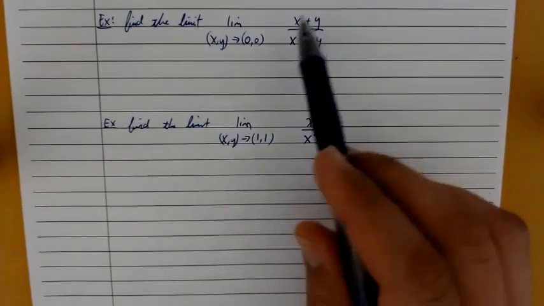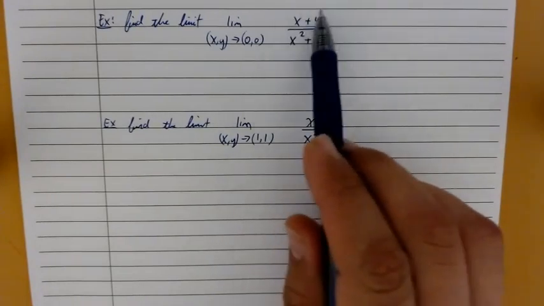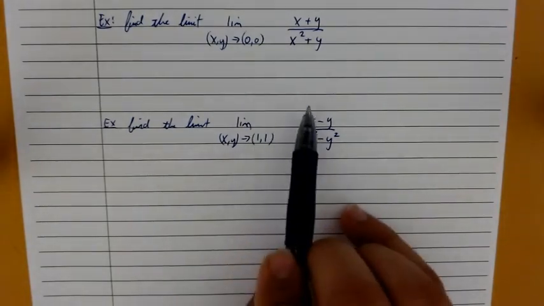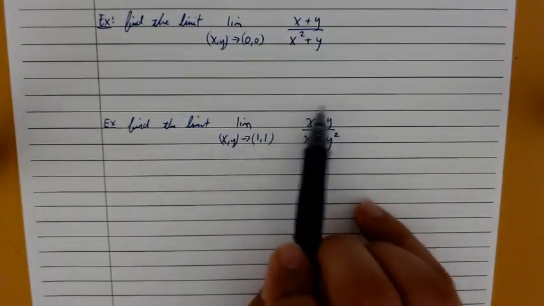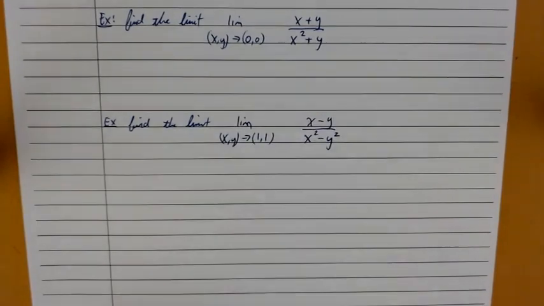It's because I've seen problems like this so many times that I kind of recognize a pattern. This looks too different. I think something, quote unquote, bad will happen. I think something will prevent my limit from existing. So I think I'll check a few different paths. Here, this looks so similar that I think things should work out nicely no matter what I do, which means I think I will find a limit.